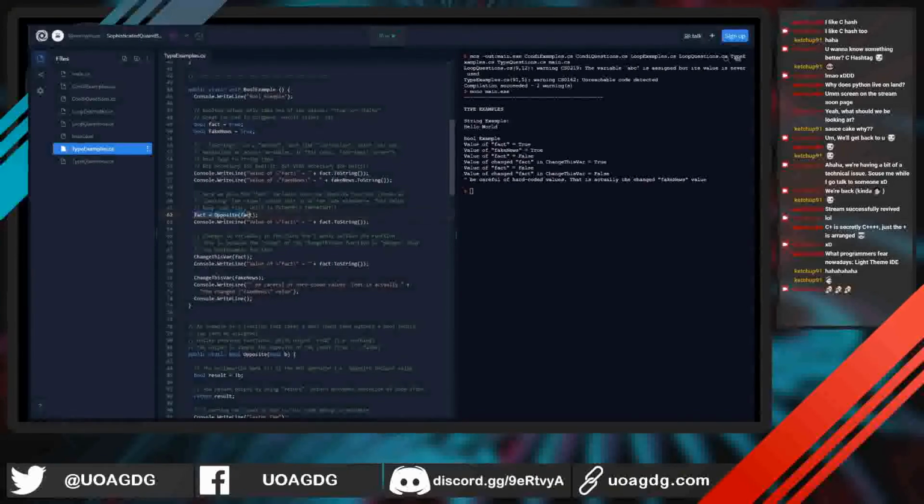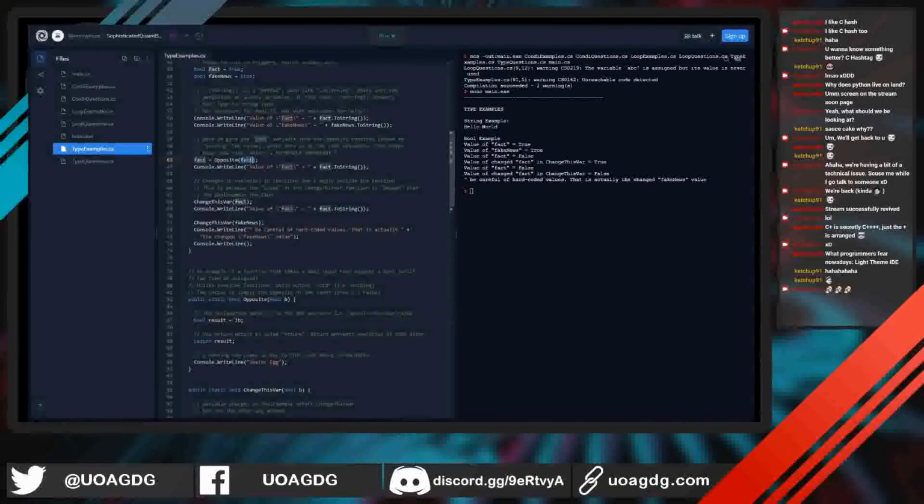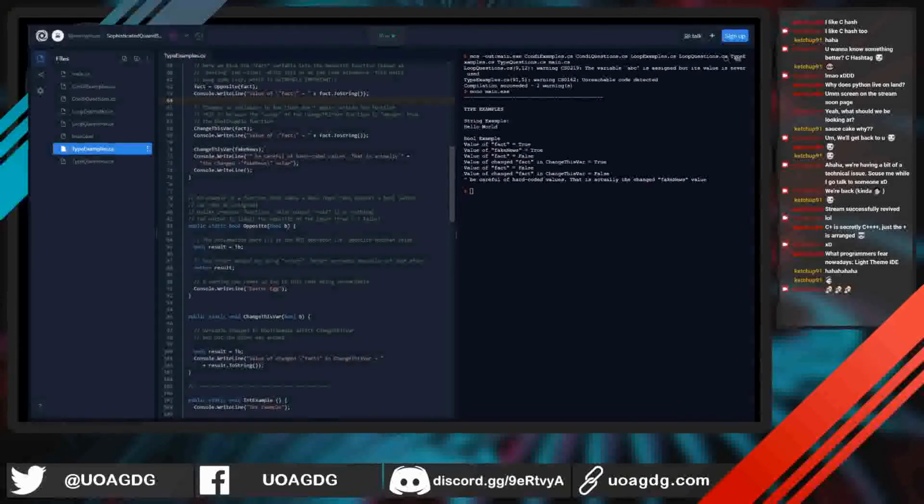So let's just say that I made this function that gives the opposite of fact. You can see it down here: result equals negative b. Using the not operator, it transforms this fact from true to false. Remember, fact is a variable, and I've changed the value of the variable from true to false. There's another variable here that goes result equals not b.